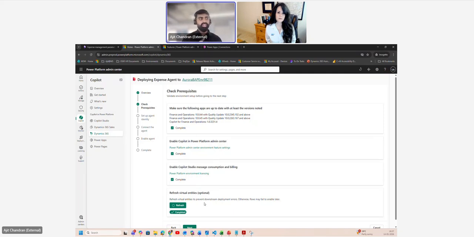If you see here now, all the virtual entities have been refreshed successfully. In some cases, you might see some errors on the same screen saying one or more entities failed, or the refresh of the entity is incomplete. Nothing to worry about. All we have to do is click on the refresh button again, and the entities will try to refresh again. This time, only those entities which were unsuccessful in the last attempt will get refreshed.